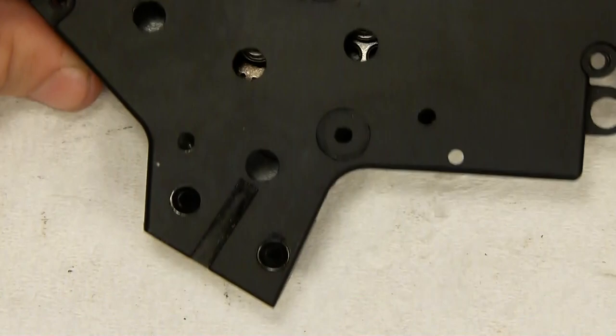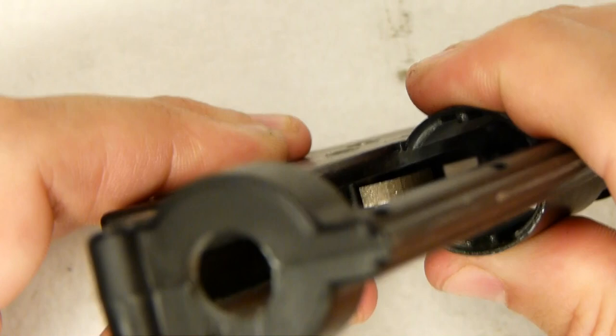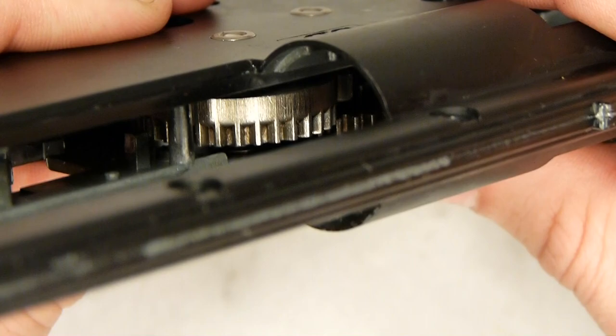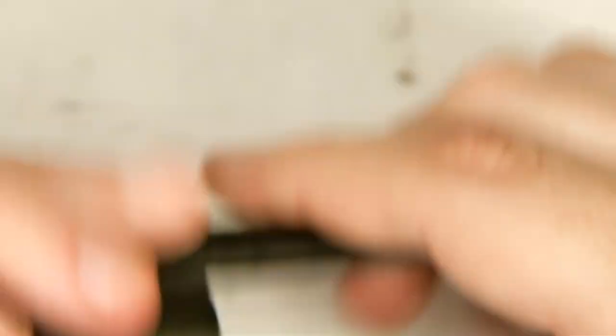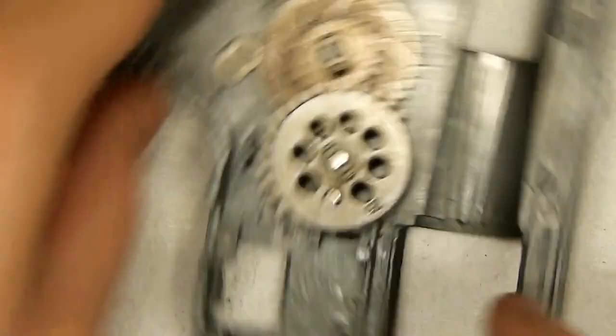When you do this test, you don't want to just hold the two halves together — you actually want to squeeze a bit on the edges because it is going to be tight like that. All I hear now is teeth moving on each other; I don't hear that scraping, so I think we're good to go. Let's do a little visual inspection — you look down in there and you can see we still have plenty of surface area contact on those teeth. I believe we have it ideally shimmed, but there's one last test to make sure.